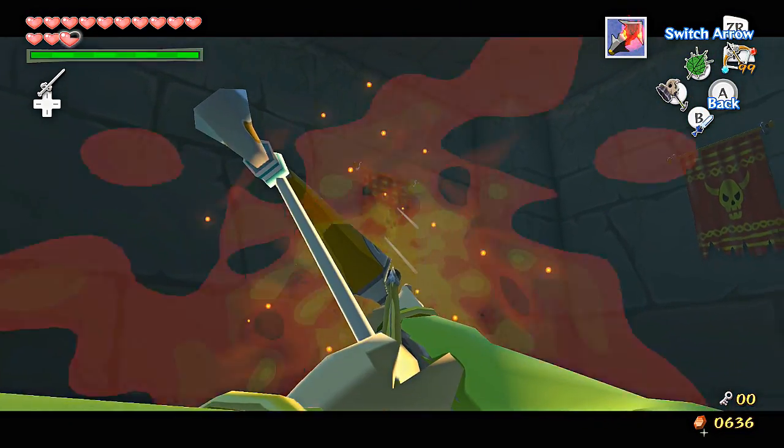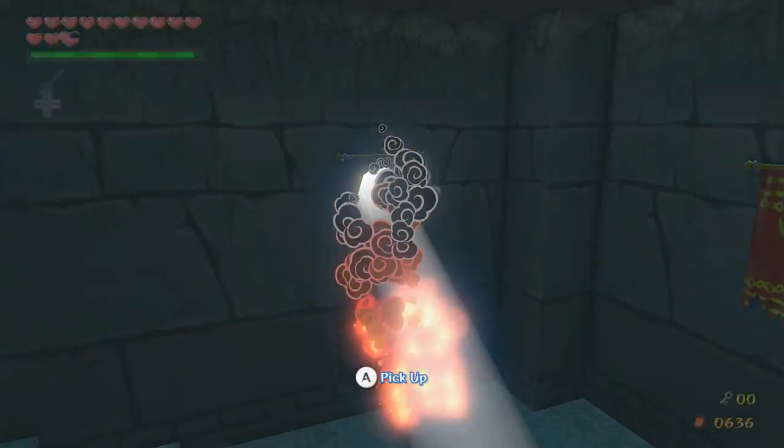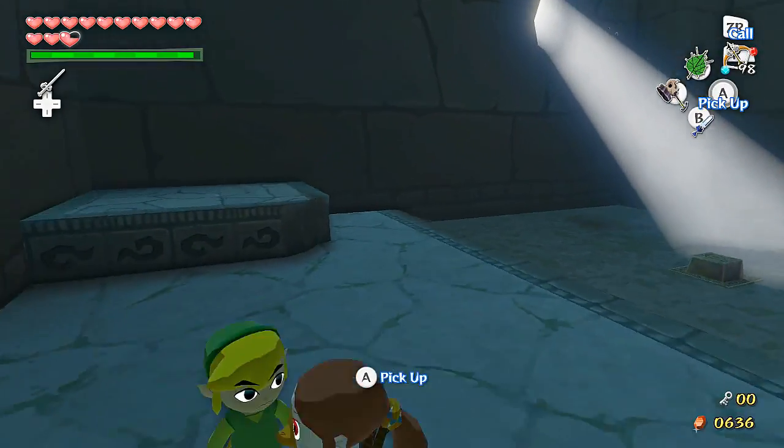If you shoot a fire arrow at this curtain that's sort of letting light through, the fire will burn that curtain up, and then we get a full beam of light to play with.